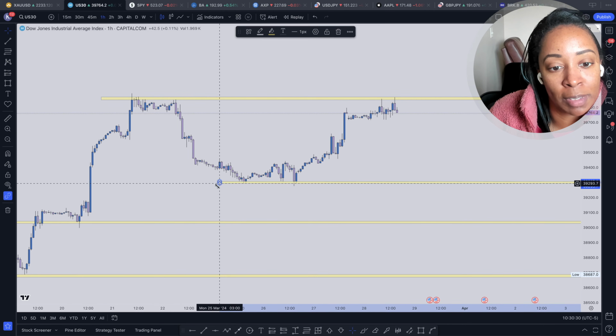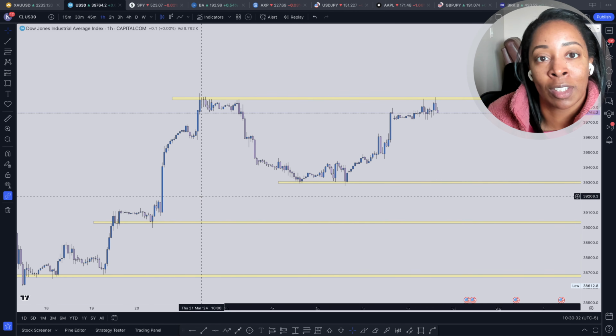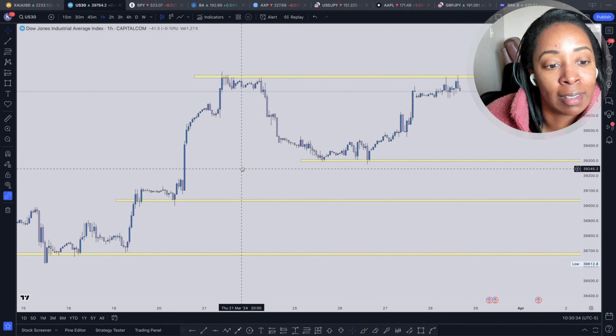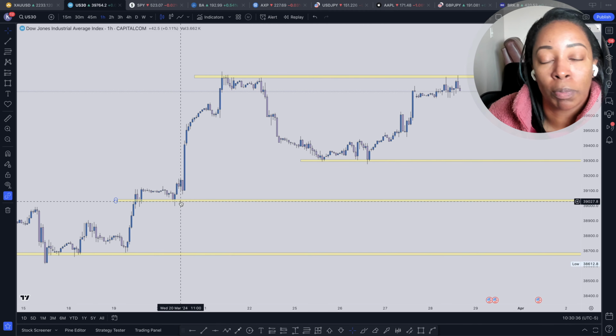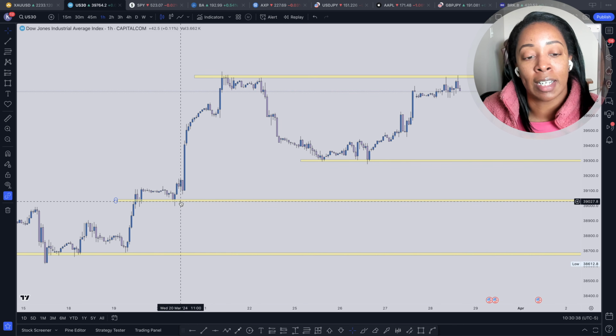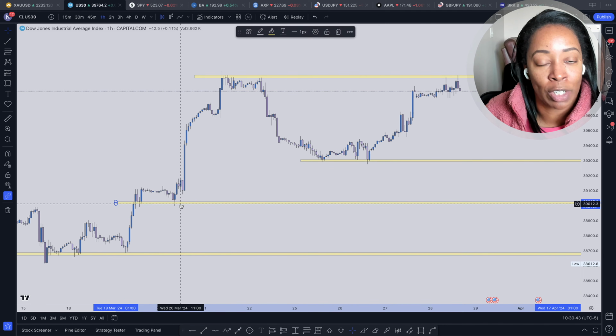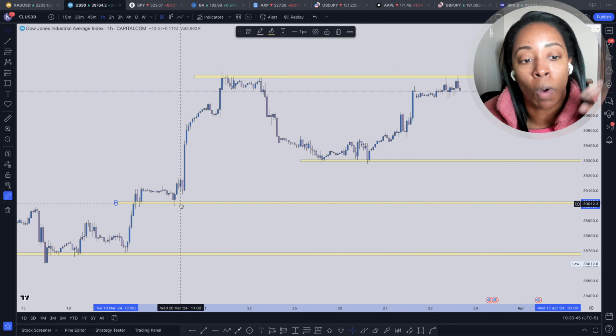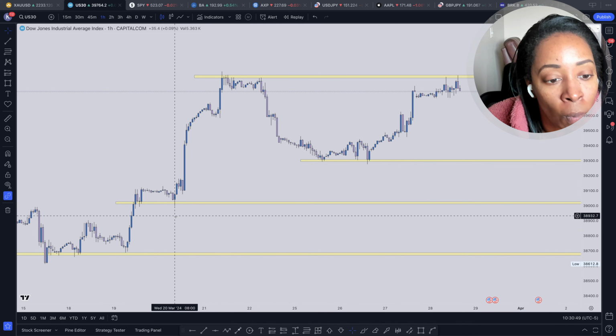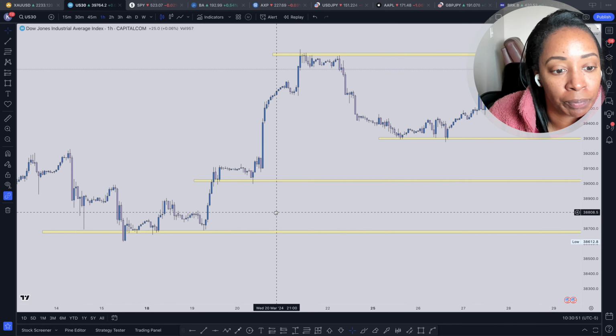I'm just making adjustments to my boxes because H1 is one of my favorite time frames to look at. So since this is probably going to be a time frame that I may take an entry on, sometimes even M30, then I want to make sure that I'm as precise as possible on all time frames because they all build up. So, okay, that looks good.